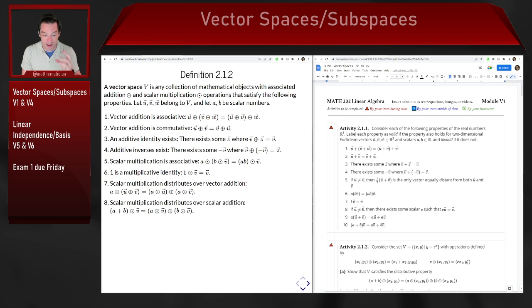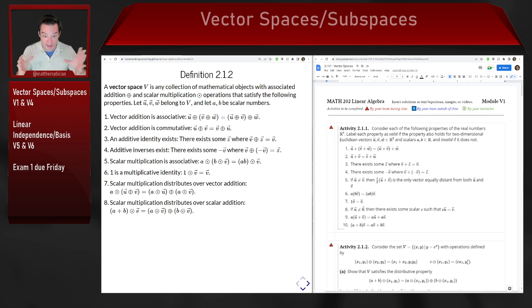So this set of 8 properties: if I have a set of elements, call that set capital V, and I have a binary operation that we're going to call addition, and a scalar multiplication operation, we call it a group action of the field of scalars on our set. If I have those 3 things, then if they satisfy these 8 properties, we can call that structure a vector space. And as soon as I can call a structure a vector space, I can do linear algebra on that structure. So all of this is generality.